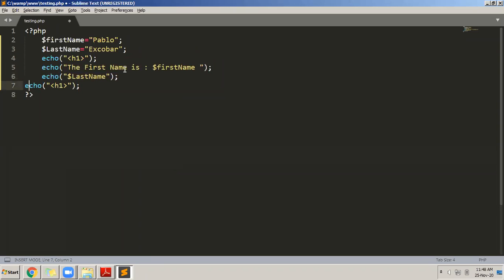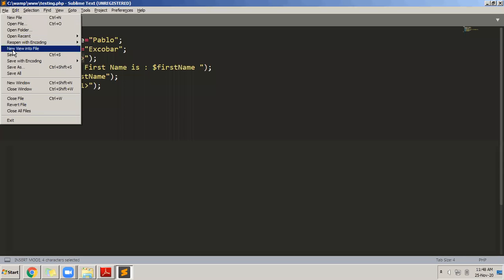I first send to the browser h1, and then after that I send the first name is and last name. So now the first name is and the last name will get displayed big and bold because it is put between the h1 tag, and I put a /h1 here. So I send some HTML tags also to the browser. The browser will receive this, and after this, whatever comes to the browser knows that it has to display it in the h1 tag. H1 tag, you all know it is big and bold and all that.